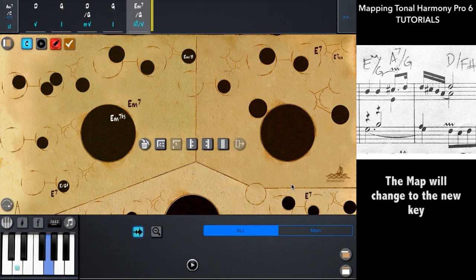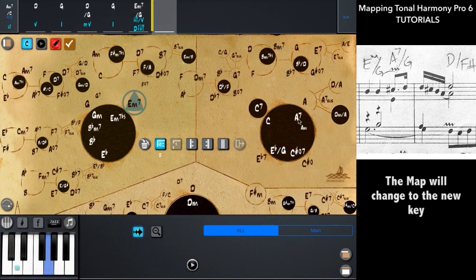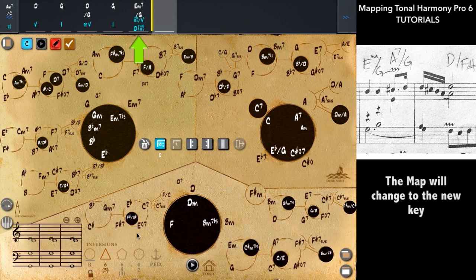So, there are all the available E chords in the key of D. Bach is using this 2 minor. So just slide your finger on the E minor and the modulation is inserted. Now you can see the double function for the E minor. It is a 2 of 5 in G and a 2 in D. Notice that the map is now in D.